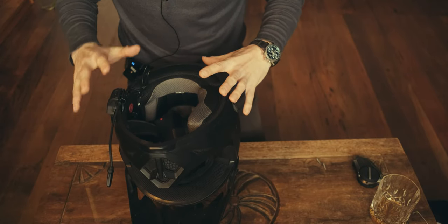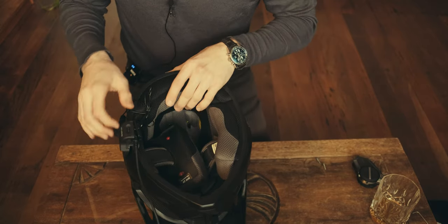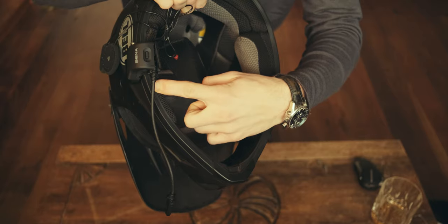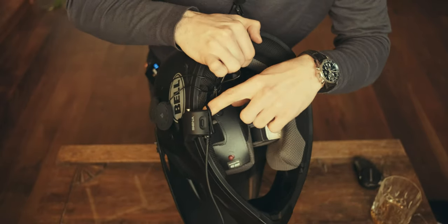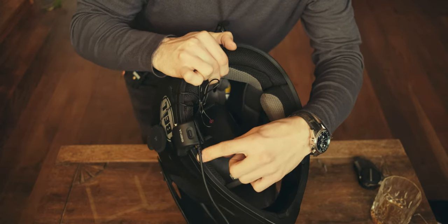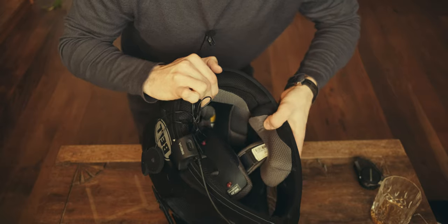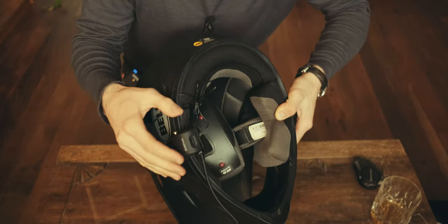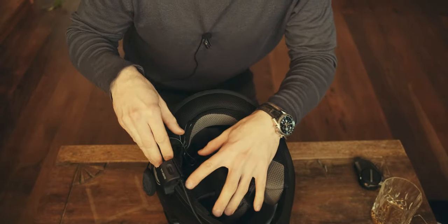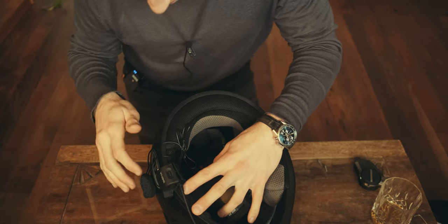I finally got this mounted — it's been an absolute nightmare. What I had to end up doing is pulling back the inner liner in order to actually fit this in and allow those mounting screws to fit. I didn't really want to be pulling back this plastic resin liner, but it seems like it's okay. I didn't want to use the adhesive, so that was the solution I had and I managed to kind of force it in there and make it work. First time using a Senna or communication device, I didn't know how aggressive I needed to be with my helmet liner in order to get it in. But we got it in, so moving on.